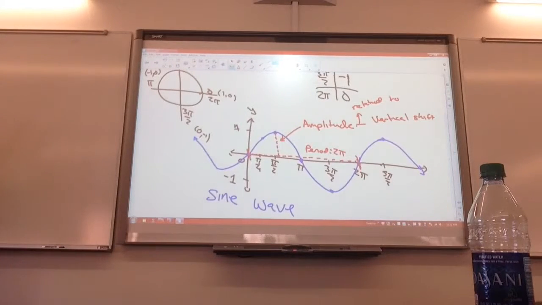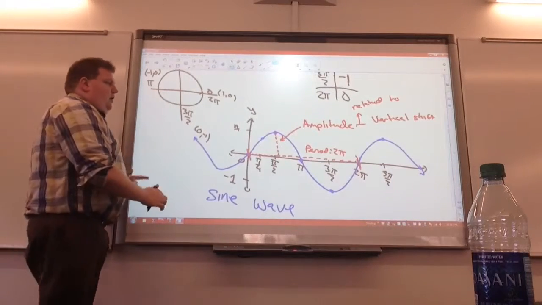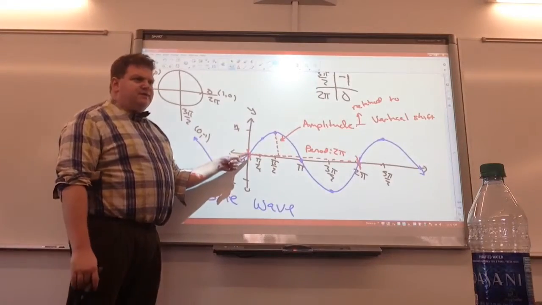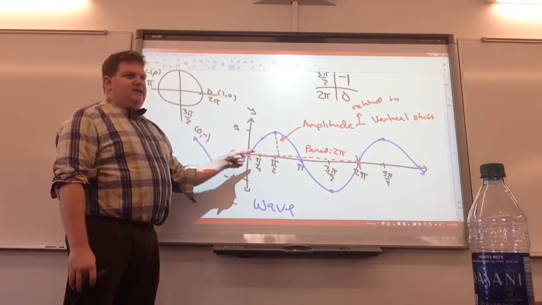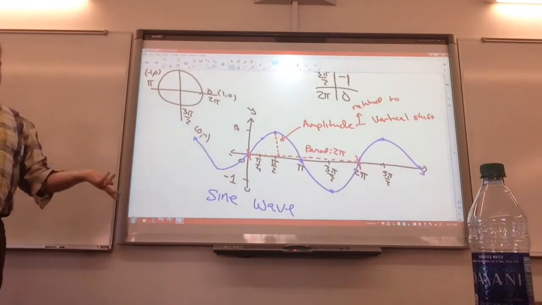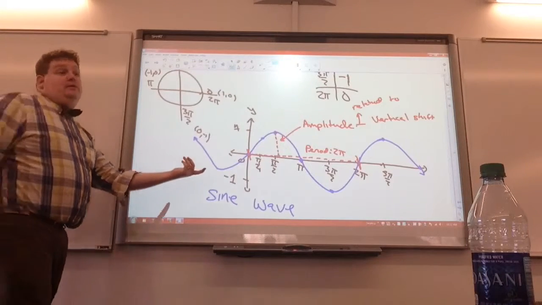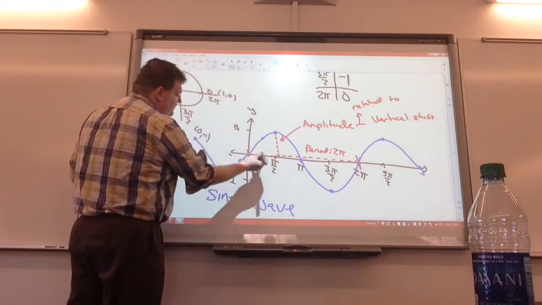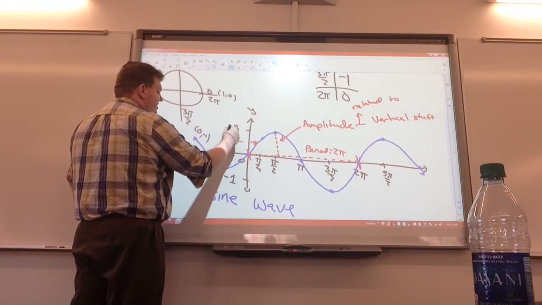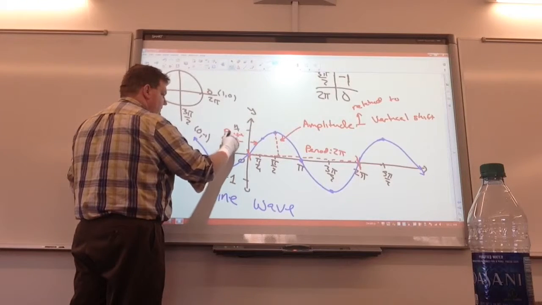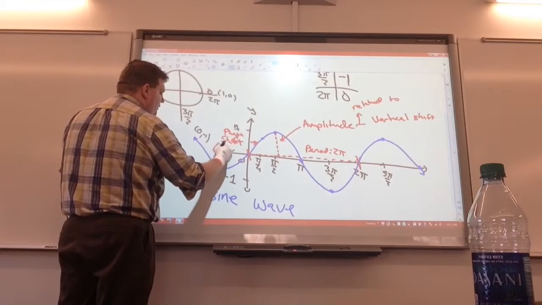Okay. The other big thing that we have with a wave like this is it doesn't necessarily have to start here at 0, 0. I can move things left or right as much as I want to, right? Well, what do we call that when we're doing it with a normal graph? It's horizontal shift, right? Well, here we have a fancy name for it. Motion left or right. If I move the entire thing left or right, we call that phase shift. Okay, and this is basically the same thing as a horizontal shift.